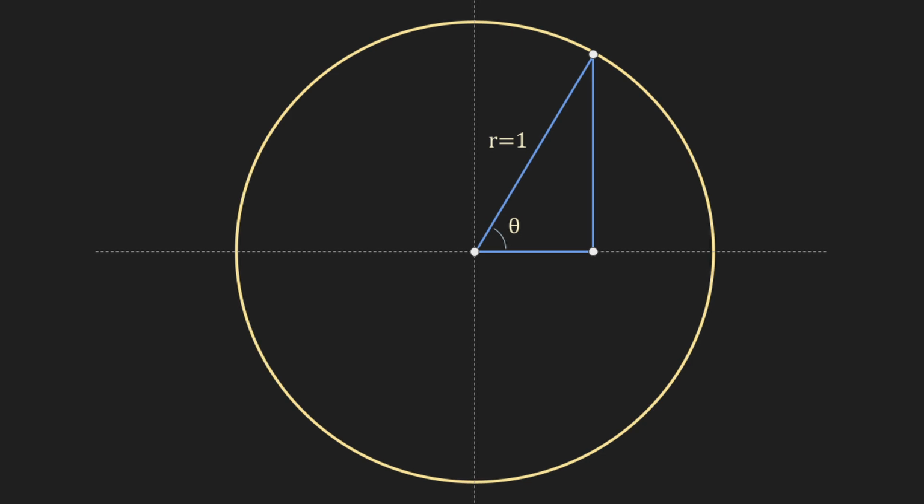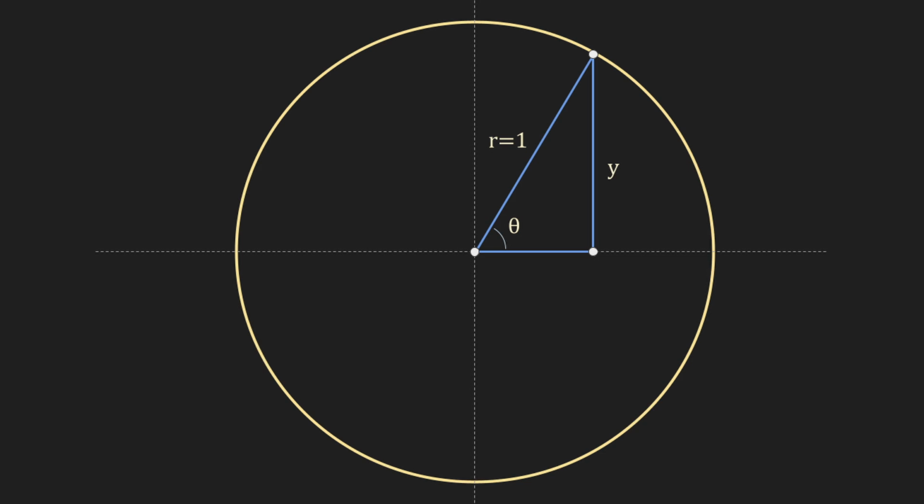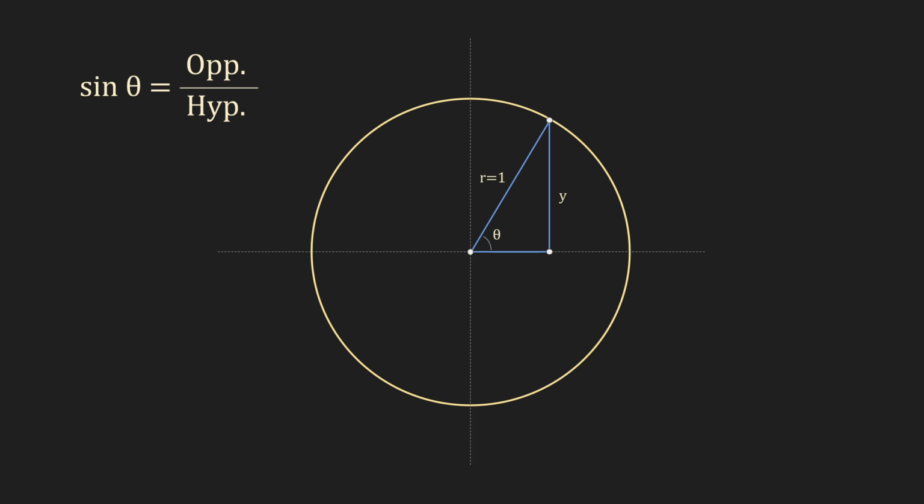Remember when we described sine as being the ratio of the opposite side here and the hypotenuse? Well, now we know how long the hypotenuse is. We just agreed that it's always going to be equal to 1. So let's call the length of this opposite side here y. Well, if the sine of that angle, the sine of theta, is equal to the length of that side divided by the length of the hypotenuse, y divided by 1 equals y. So the value of the sine function, when the radius of the circle is 1, is just the length of this side of the triangle.